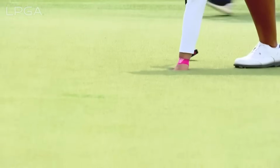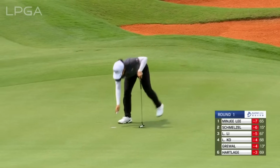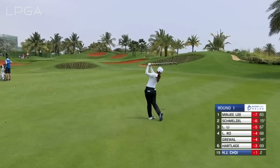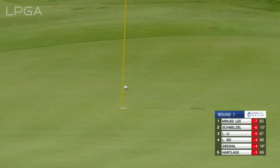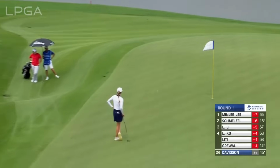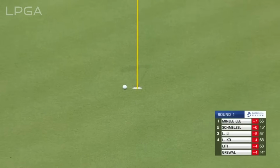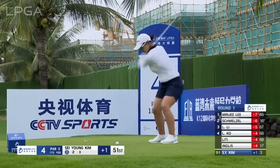Lilia Vu pours that in at the par. Just a left centre putt and a birdie there for Ronnie Yin. Back and that's the 3rd for Hye-Jin Choi. Having a good look at this and admiring the results. That's an excellent dart in from the South Korean. Big opportunity for her. Day with 10 straight pars, a birdie and a bogey since then. She's pretty handy around the green. Oh, so. no. That is so good. Back to 4, Se Young Kim.